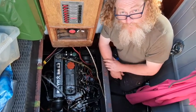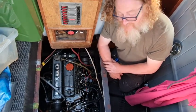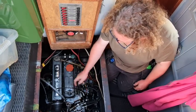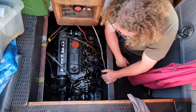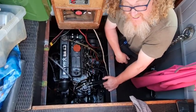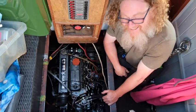So, what do we have to do to take the head off? Well, we've got to remove loads of stuff. So, this has got to go. This has got to go. These have got to be taken off. All this, some wiry bits, exhausty bits, and the head itself. It's a big job, but I think we can tackle it.